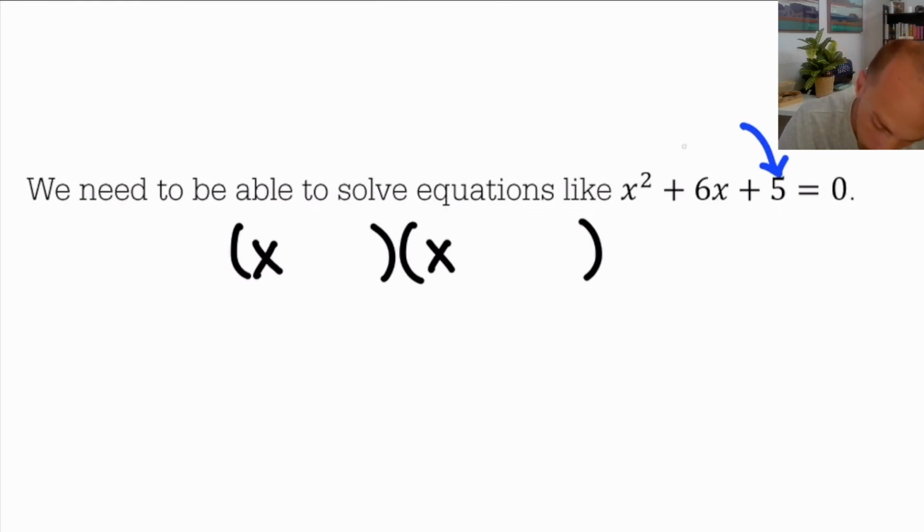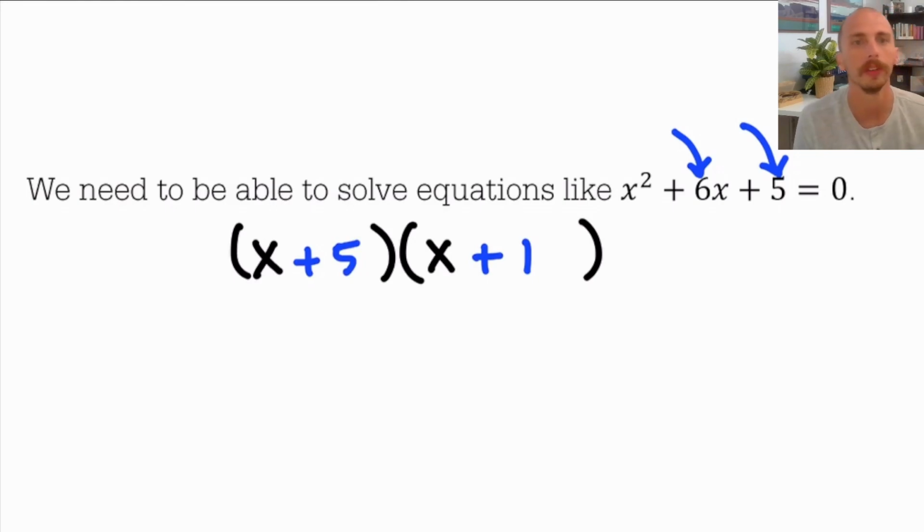Multiply to 5 while adding to 6. If you think about it, two numbers that multiply to 5, it's got to be 5 and 1 if they're going to be whole numbers. And adding to 6, yeah, they do. So I would say positive 5 and positive 1. That's equivalent to x squared plus 6x plus 5, because if I did the FOIL, the distribution, that's what I would get. And so that's how we're going to factor.